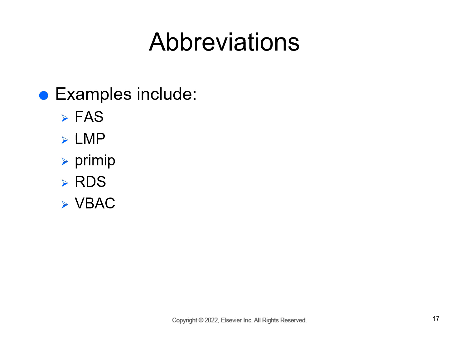RDS is respiratory distress syndrome. And a VBAC, which is said just like I did, it's not V-B-A-C, it's pronounced as a word. VBAC is a vaginal birth after cesarean. So that's when a woman has had a cesarean, a C-section, and then in a subsequent pregnancy, she attempts a vaginal delivery.